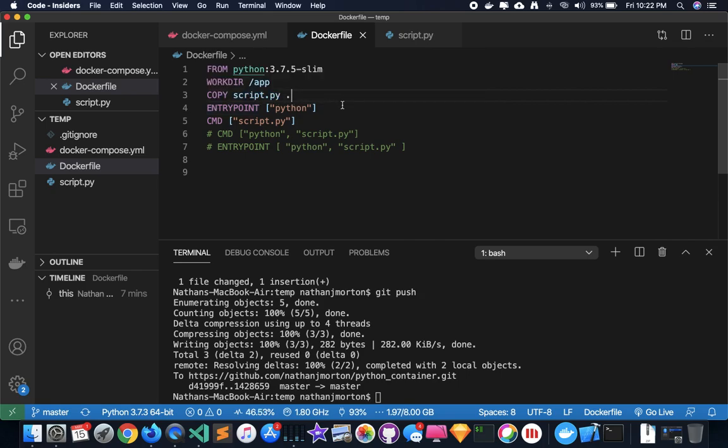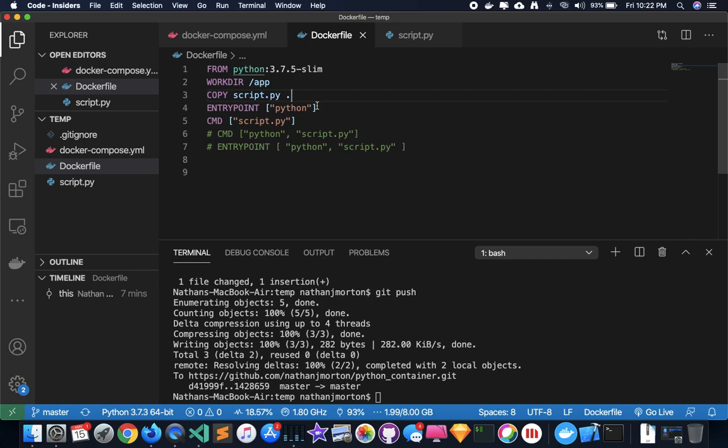So typically, if you build an out-of-the-box Ubuntu image or something like that, the entry point will default to the shell, the bash shell or the sh.